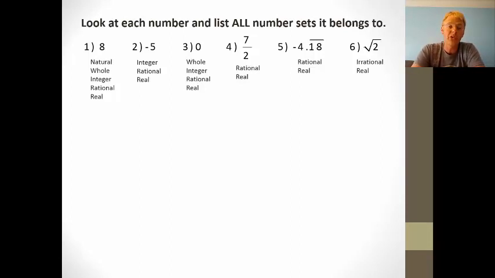Now, the square root of 2, if you put it on your calculator, you're going to see it doesn't repeat. You don't see the same thing over again. And your calculator is going to cut it off, but that decimal would actually keep going forever, which is going to make it an irrational number, or a real number. Notice every single number in this list has at least one number set in common. They're all real numbers. So that should be a clue that you should be able to get one number set right when you're coming up with these lists. If you have any questions on these, please make sure you write them down and come to class with them tomorrow so we can work on them.